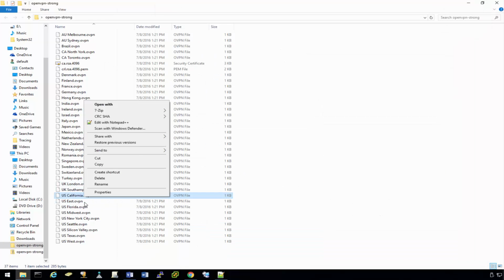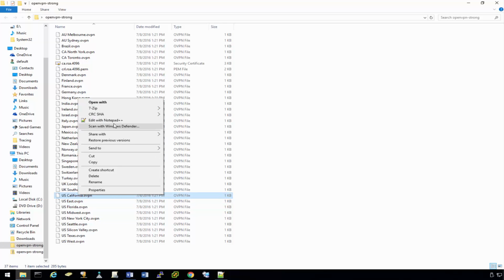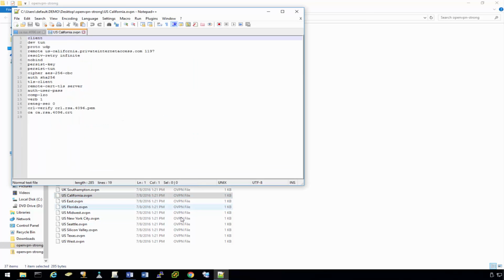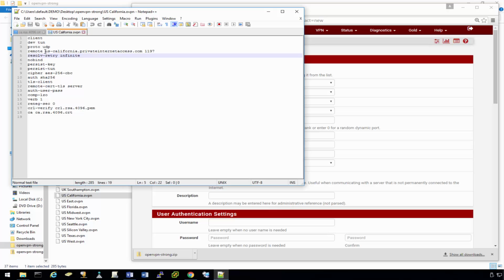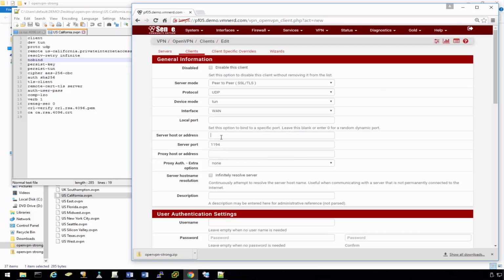Let's open up one of these OpenVPN files, which contains all the configurations that we need. So this is perfect. If you look right here where it says remote, that's where we're connecting to. While we're in here, pay attention to the port right next to it, 1197. So we'll paste in the server address, and the port was 1197, so let's put that in.